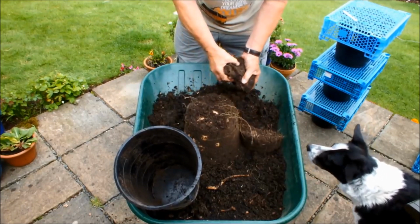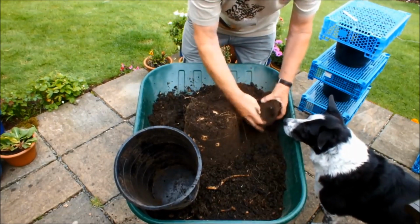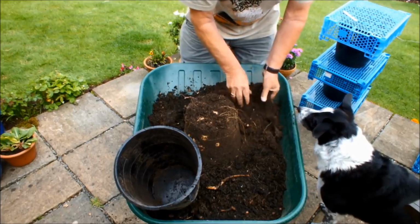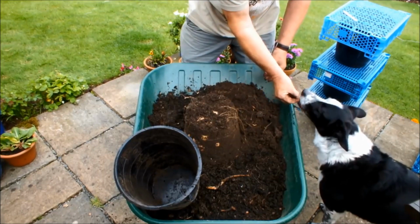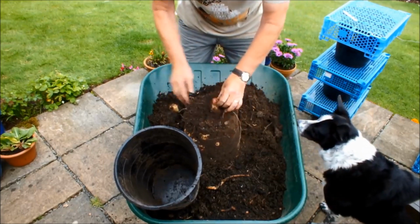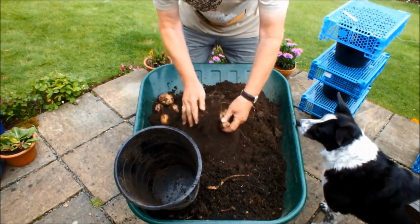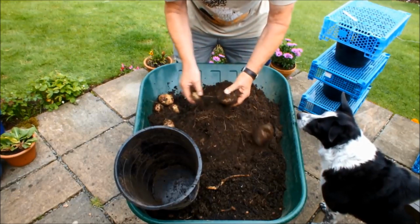Oh, now this pot is a lot drier. Hey, wow. That one wouldn't make the cut. Just leave it, sweetheart. There, you're being good. Oh, sorry. You got it? Right, let's see what we've got here. Yep, we're starting to get potatoes. Whoa. Oh, we're getting a few potatoes. Soil from the garden.